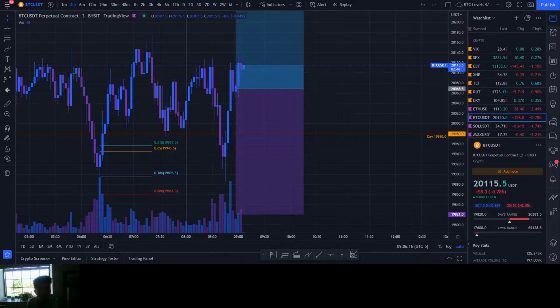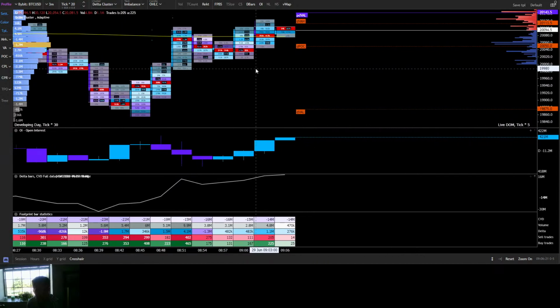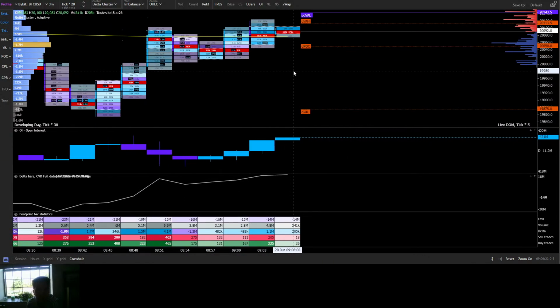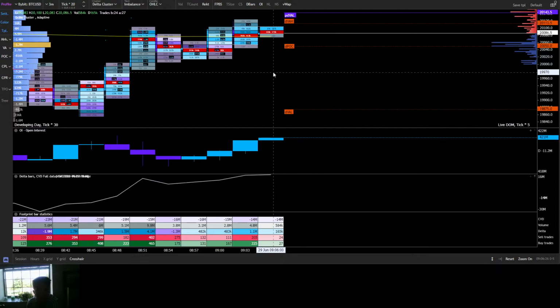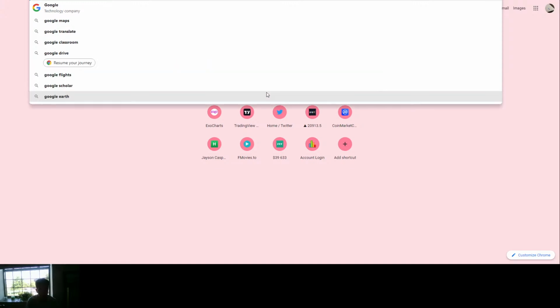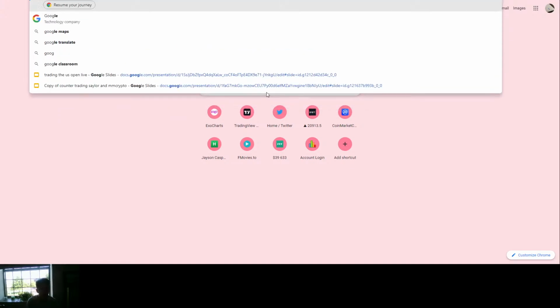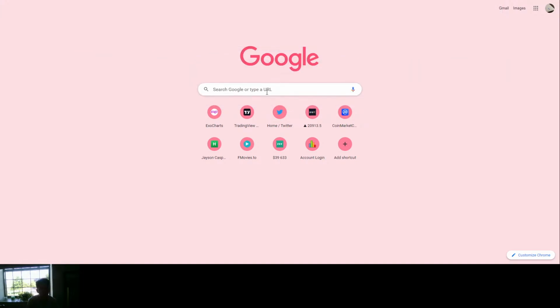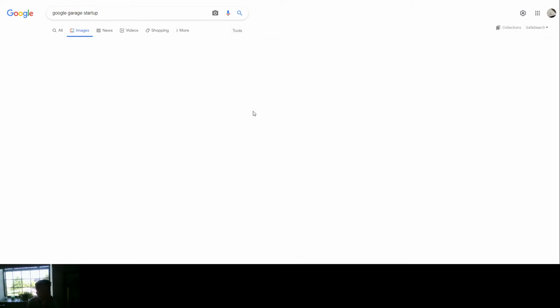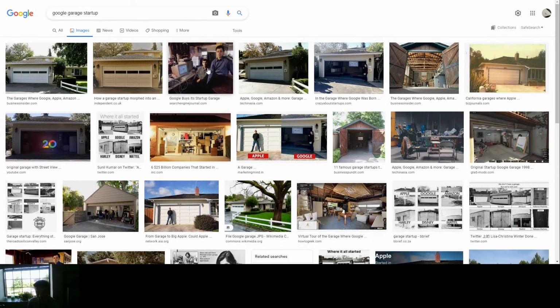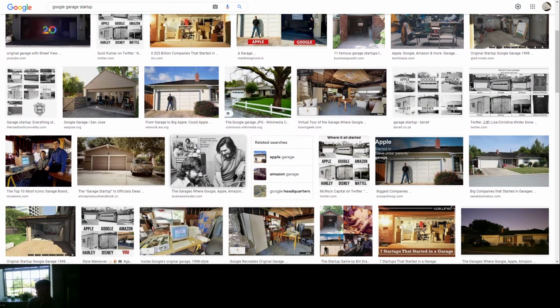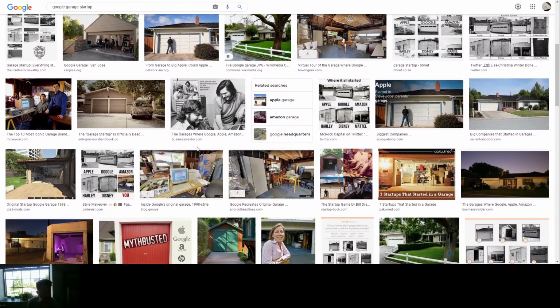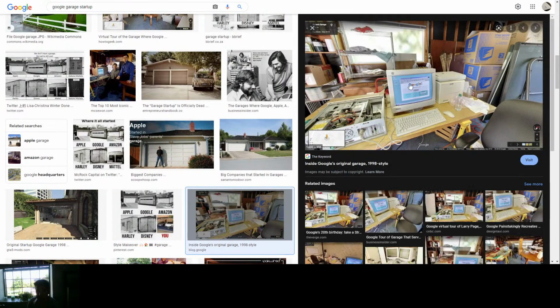We'll see if the low budget YouTube channel strikes again. It's like Google in their garage. Or was it Apple? Let's see here. Here's like my desk, my computer right next to me, my cheap monitor.